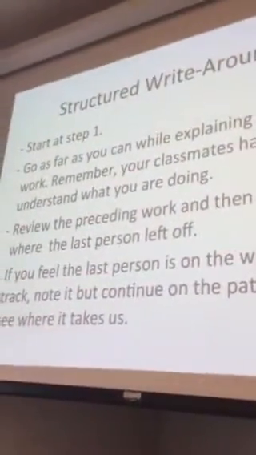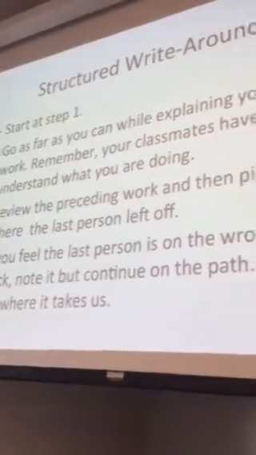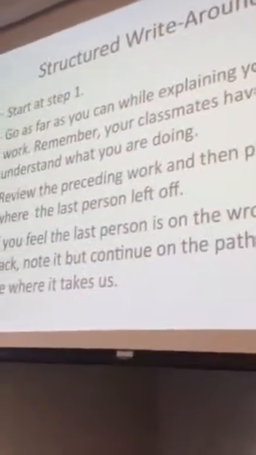And today what we're going to do is a write-around activity where we are going to practice going through those steps. So I've given everybody your worksheets, and this is how it's going to work. When you start, you're going to start at the very first step, which is listing your knowns and unknowns, determining what you know, trying to determine what you don't know. And you're going to work those steps and go as fast as you want. If you can blaze through the first couple steps on your turn, go for it. It's okay, you don't have to stop just because you finished.